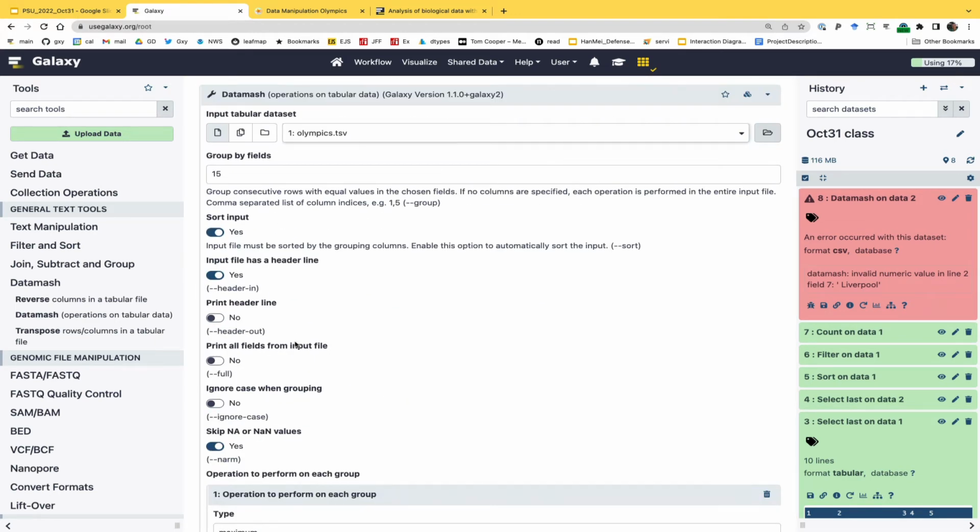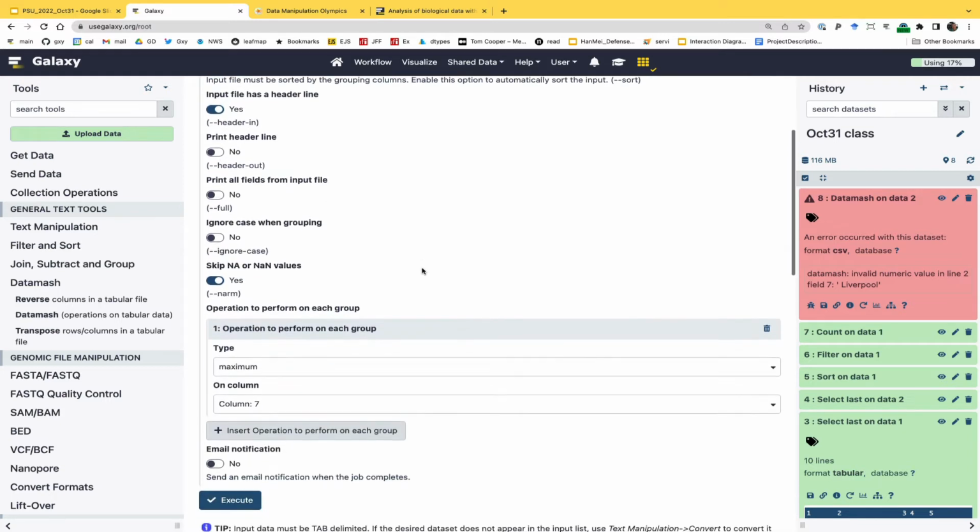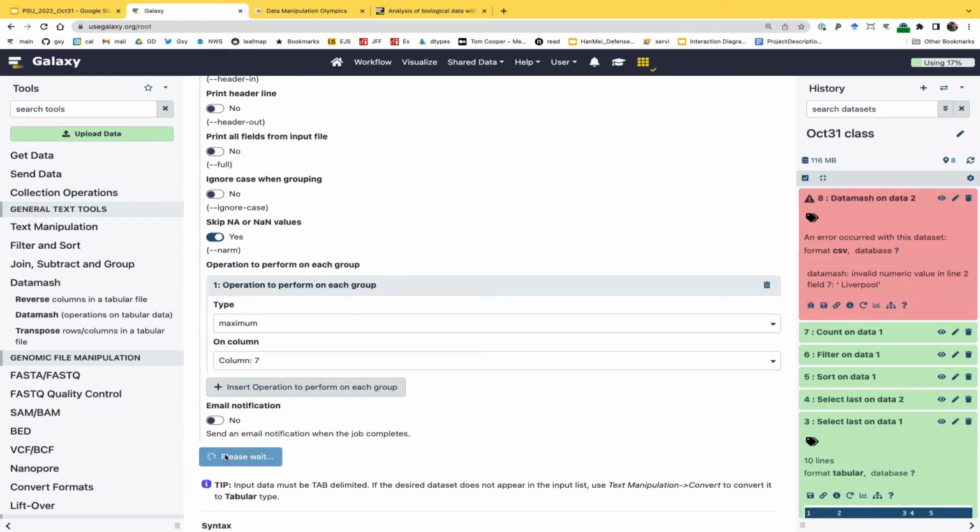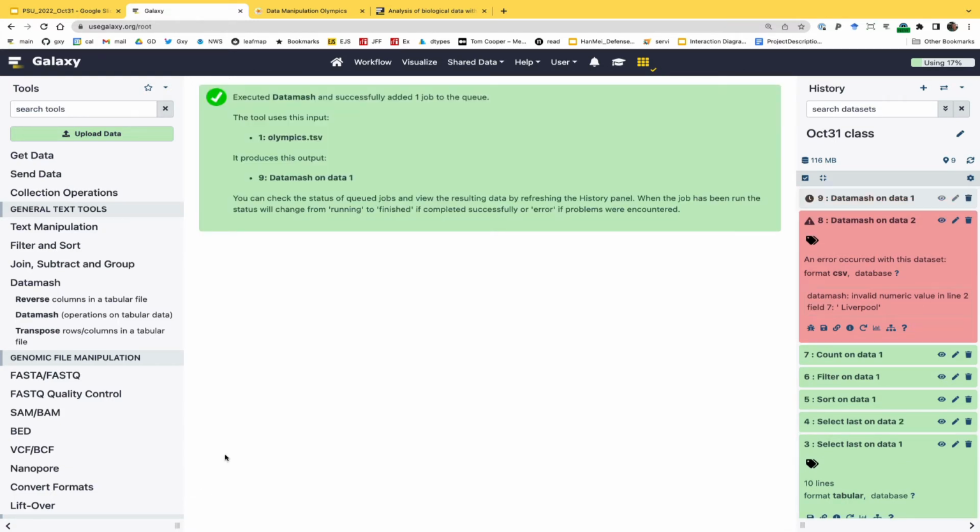So what I changed, instead of the comma separated values, let's choose data set. Let's choose the first data set, the original data set that we uploaded. Failed as well? Interesting. It's a legitimate error, because if you're trying to find a maximum, then it's expected you're going to get a numeric column.